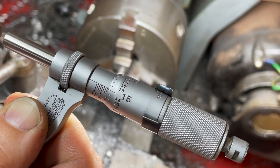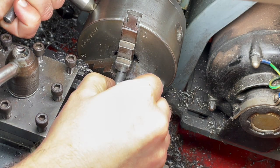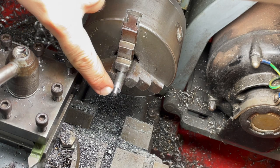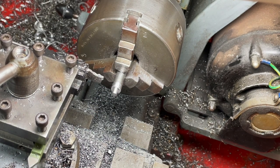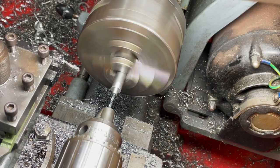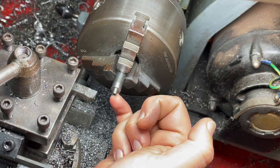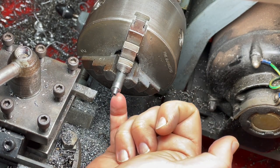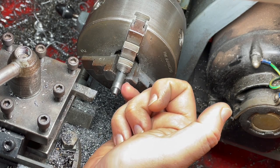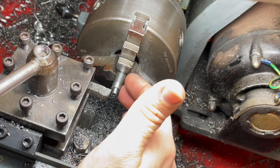We're just under 191 thou which will be the size of the drilled hole. Now we need to part this off — it doesn't matter how wide we do it really, it's just a jig. But before we do that we need to drill and tap this hole to take a fixing bolt. I've actually just realized this spigot needs to be the thickness of the workpiece — which is one eighth of an inch — plus the thickness of the roller. It currently only measures three sixteenths or just over, but it needs to be more like a quarter inch.